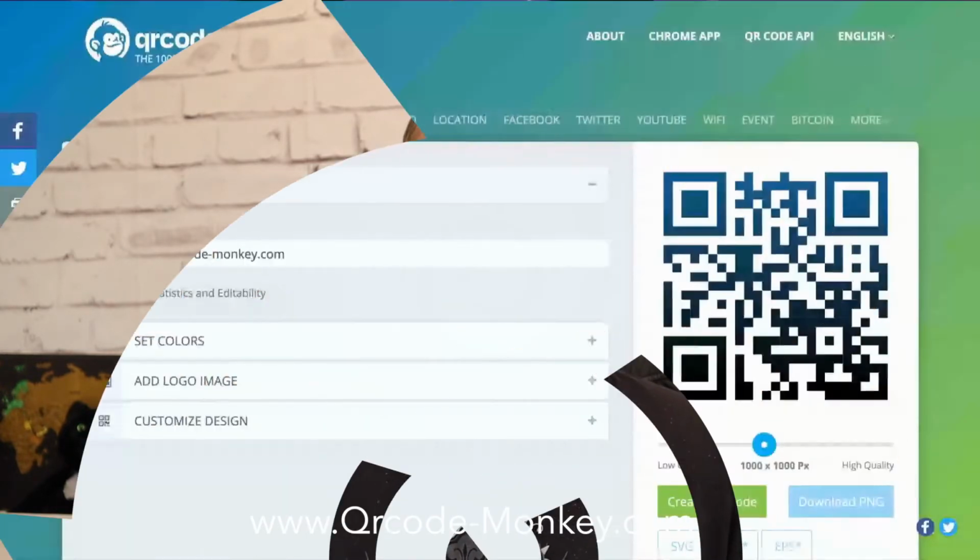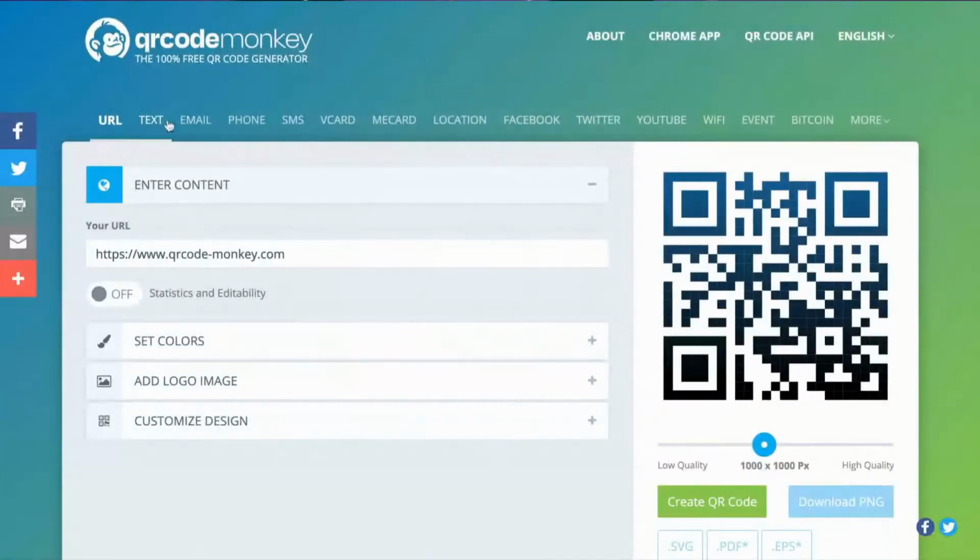But to get straight into it, go to qrcode-monkey.com. This is a free website. There's no subscription or anything like that needed. If you want to upgrade, you can, but some of these things are absolutely fantastic. And you can use these QR codes for a variety of different things, even to a Bitcoin wallet if you wanted to. First thing I want to do is go to the QR Monkey node.